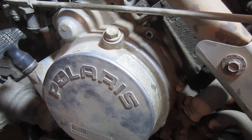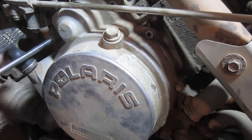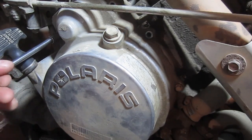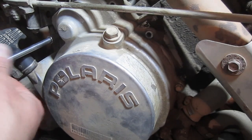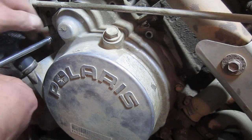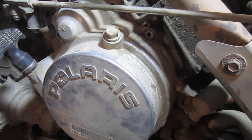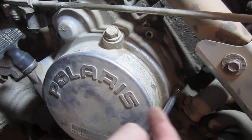Okay, so we're down here on the magneto cover, and I've already got most of the bolts out. I've already been in here and done a little bit of testing. It's a 5/16 inch socket. You've got to pull the footwell off. A few bolts hook the footwell to the deck, as well as to each the front and back fender.